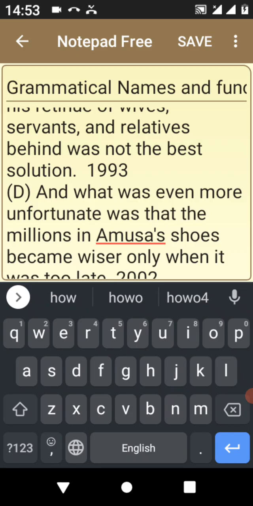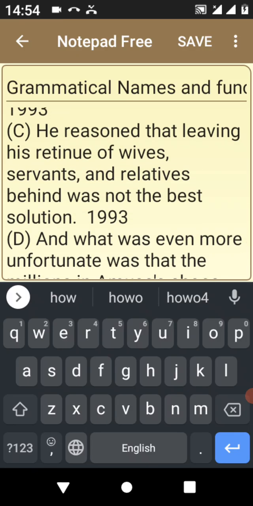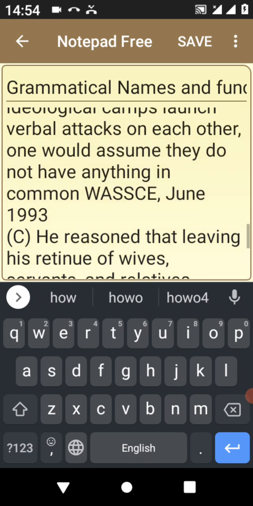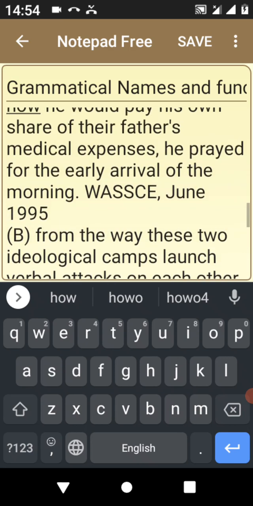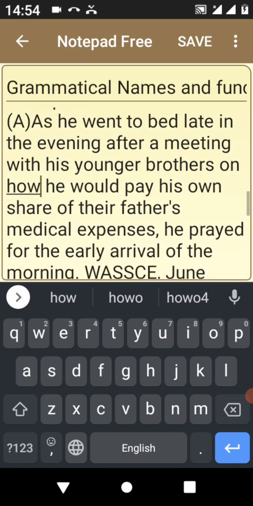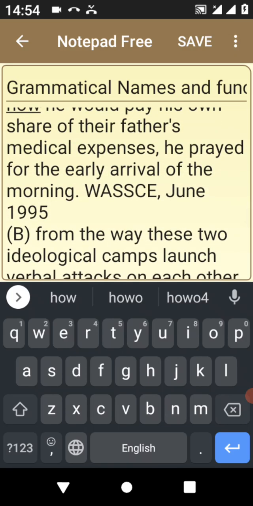Now, how do you identify this noun clause? A noun phrase or clause most times starts the sentence. It's always at the beginning of the sentence or after the verb, either as the subject, like this one, or as the object of the sentence. And then you always see the article the or a, or the gerund, the ing form, and then the infinitive. So that is how you identify nominal words, phrases or clauses.